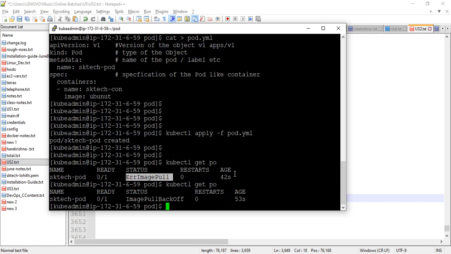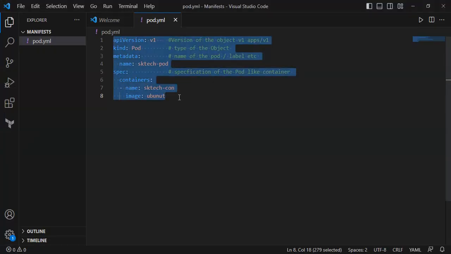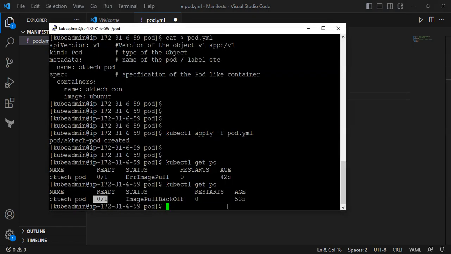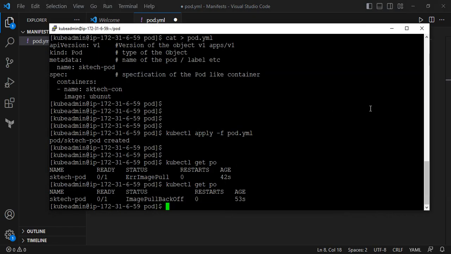It means the pod is created, but it is failing to come up because of the ubuntu image, right? It means, oh, it is a spelling mistake, guys. See here, ubuntu. Let me correct the image name, ubuntu. Even you can identify it with the help of kubectl describe pod, the pod name SKTech pod.